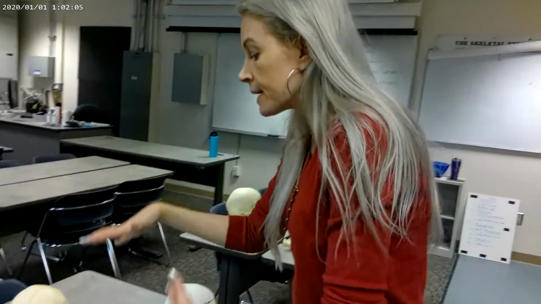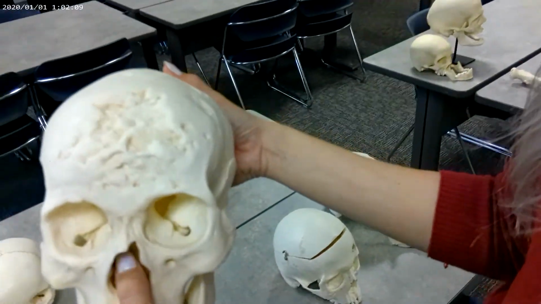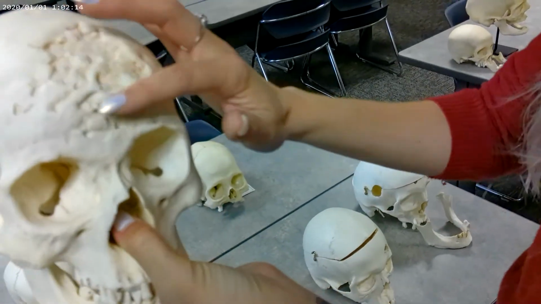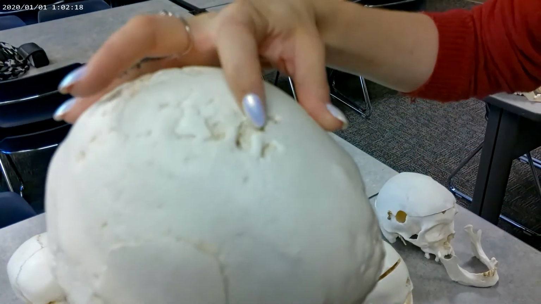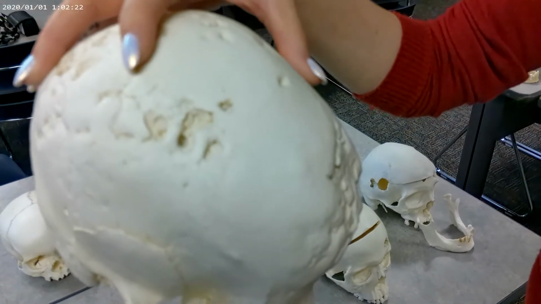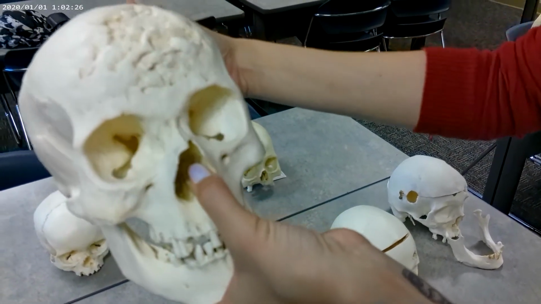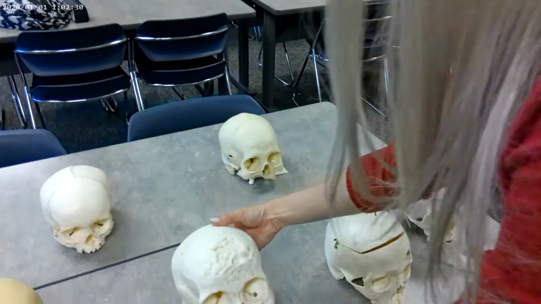All right, here we have a syphilis patient. Okay, this is what's called popcorning of the skull. This is a nasty bacterial infection that will actually eat through the brain and start to eat through the cranium. Once it gets to this stage, it is fatal because it has actually destroyed the brain underneath. So this is a venereal disease, but once it gets to this stage and travels all the way up into the brain, it is fatal.